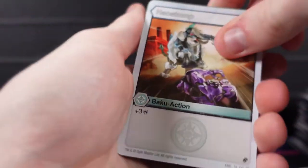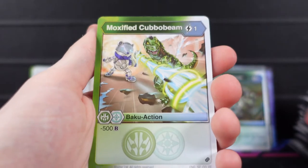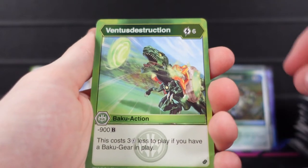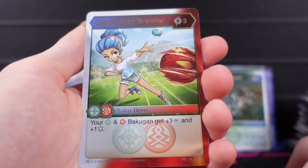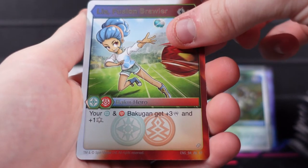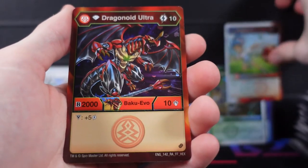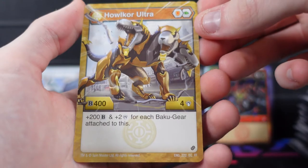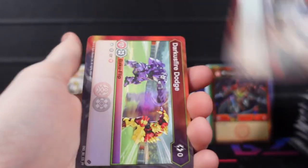Next pack starts with Haos Stomp, Aerial Quake, Bahu Cavalry, Maxified Couple Beam, Aqua Soldier, and Washed Away. First rare is Ventus Destruction, next rare is Venta Vision. Awesome rare is Leah Fusion Brawler — your Haos and Piracy spot get giga plus three damage and one frost strike. Next card is Diamond Dragonoid Ultra hollow hex — nice to get that hollow hex. Epic character card is Hollow Core Ultra.